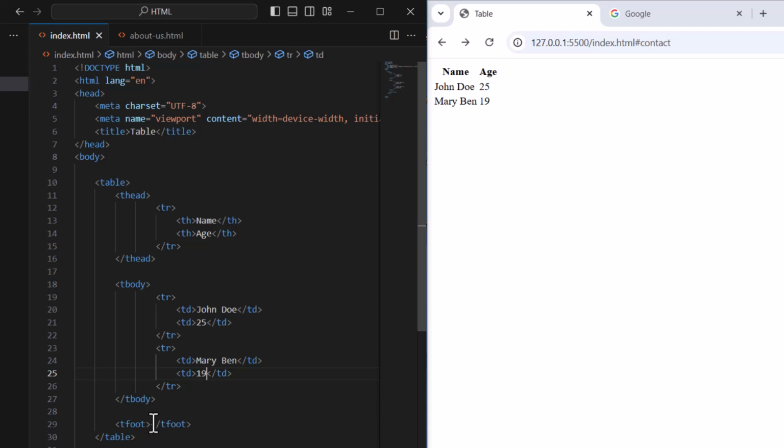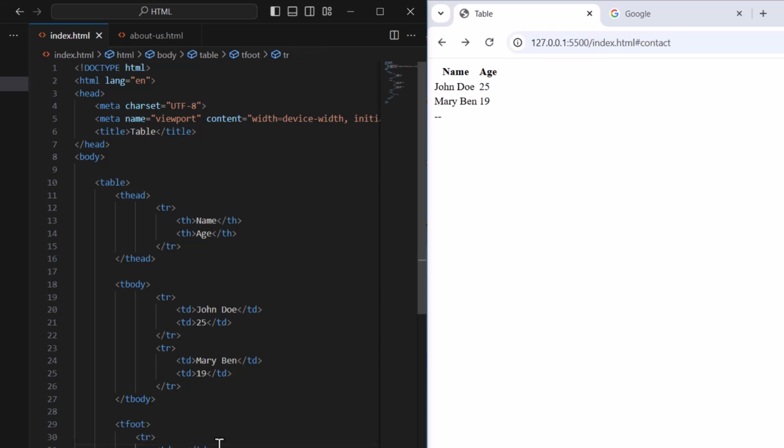Inside our table footer as well, we can just create a row for it. Then we place a td. I don't even know what to call it, this is not even supposed to have a row for that, but just to show you, I'll put nothing there.